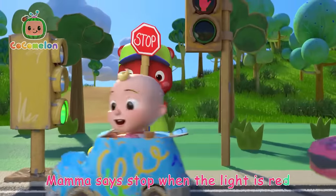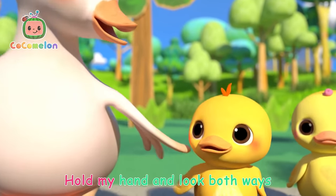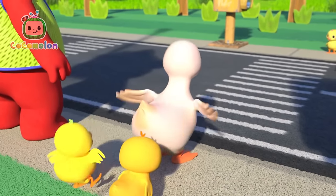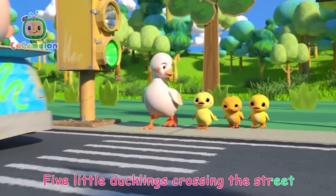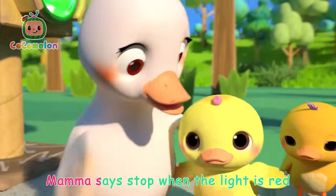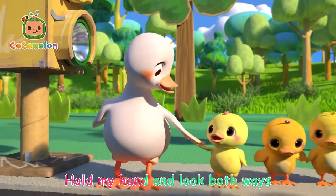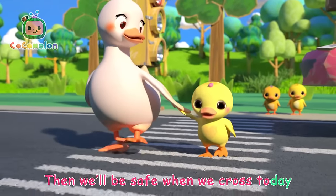When the light is red, when the light turns green, you can go ahead. Hold my hand and look both ways, then we'll be safe when we cross today. Five little ducklings crossing the street, the third one jumps up on his feet. Mama says stop when the light is red. When the light turns green, you can go ahead. Hold my hand and look both ways. Then we'll be safe when we cross today.